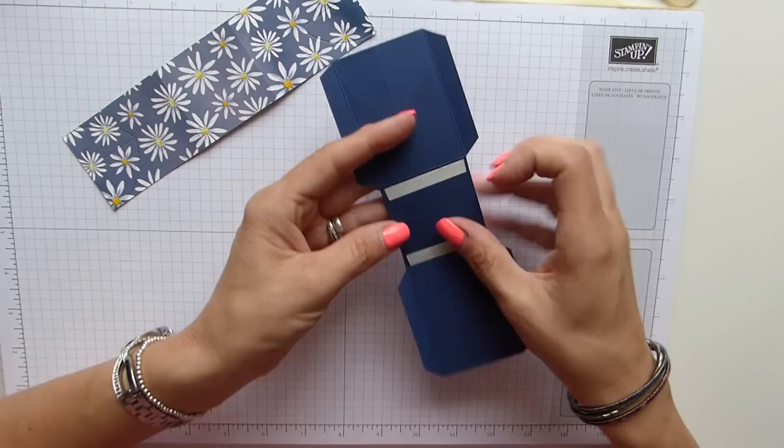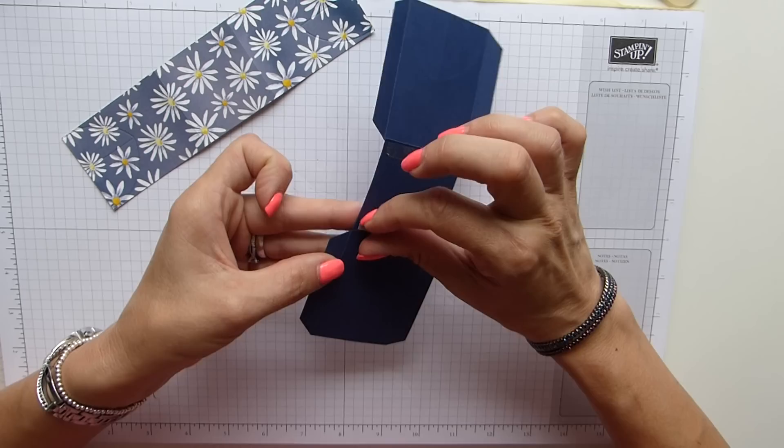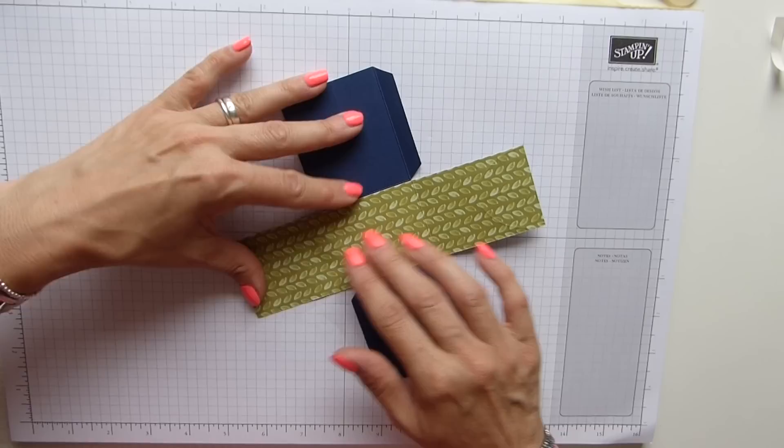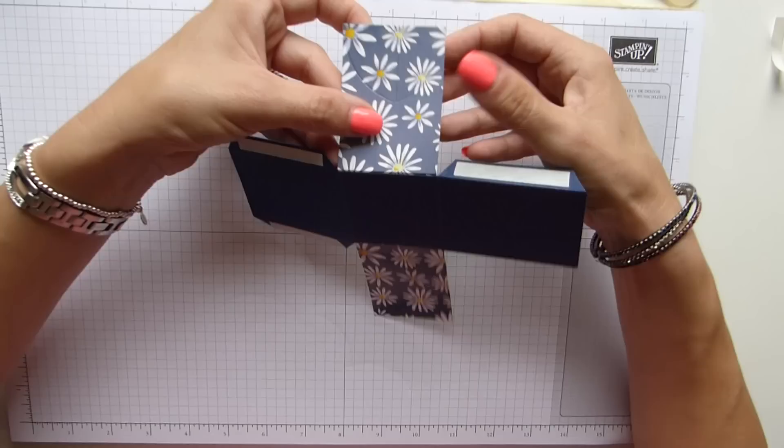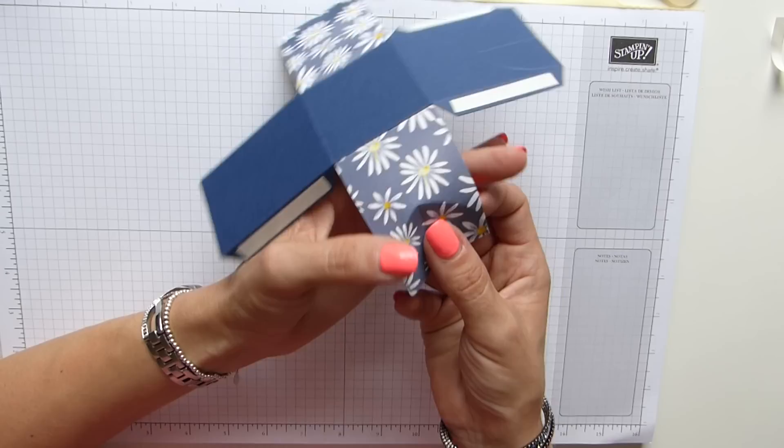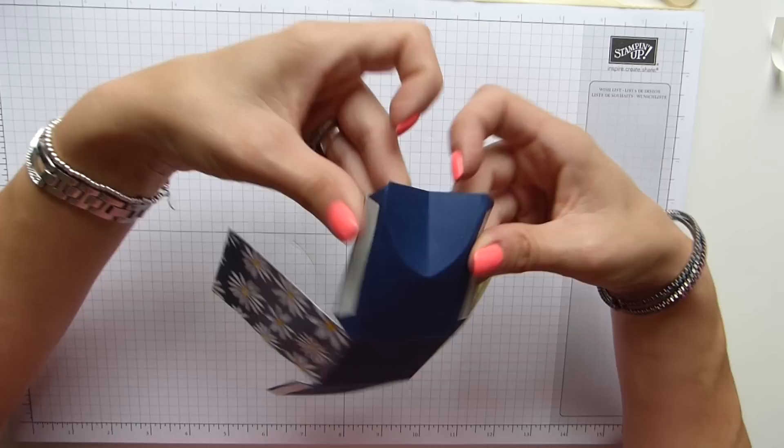And then, so take your tear and tape off the inside. If you can. And then pop your DSP on top there. Oops. Stick it on. And then before we stick these bits up, we just need to crease these parts here. So your curves crease outwards, which obviously does get a bit tricky when you get to the end here. But you just fold in the center and then out with the curves. In the center, out with the curves. And obviously you can see that shape then forming once you do it.